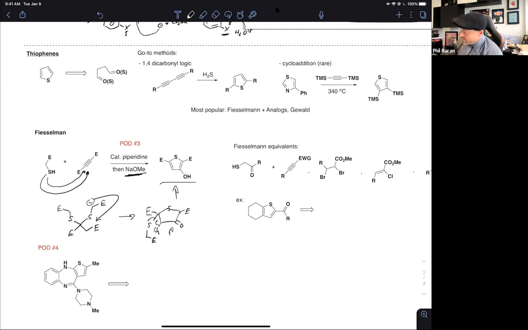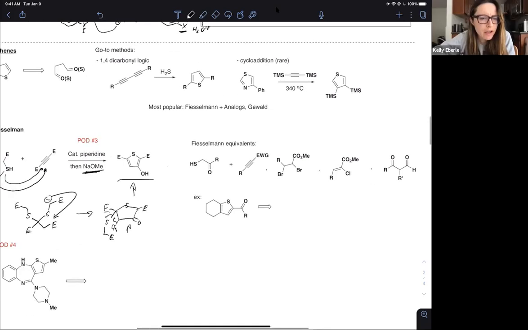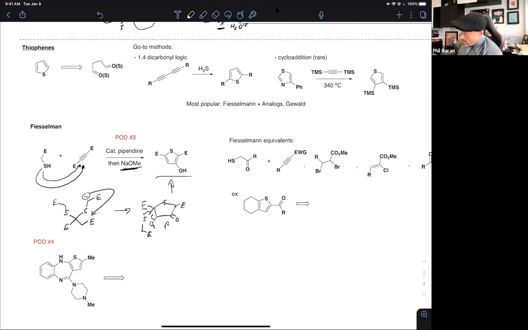So there are a lot of Fiesselmann equivalents, as you can imagine. Sorry, can I ask a quick question? Of course. Why do both sulfurs add in at the same carbon? Is that sterically favorable? Or is it just electronics driving the whole thing? Well, once you have the first sulfur add in, that deactivates in a strong way the other position. So of the delta positive positions that you've got, there's much more delta positive at the one with the sulfur rather than the one that is beta to it, because you've got those electrons pushing in like crazy.